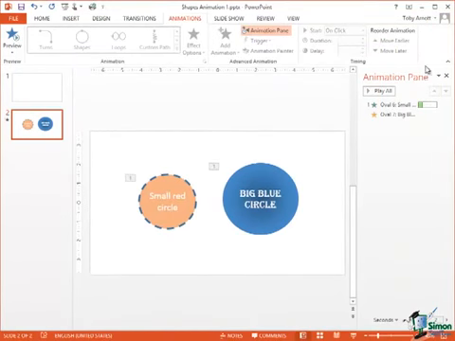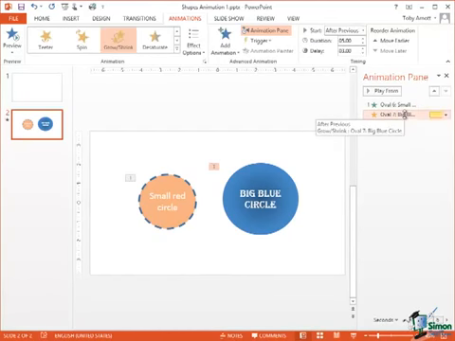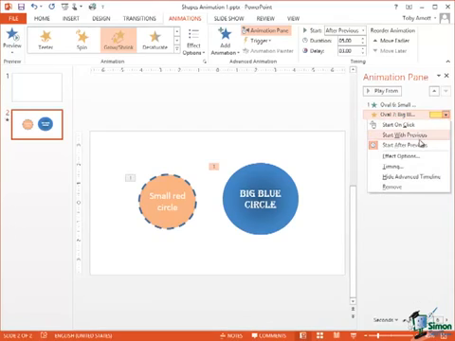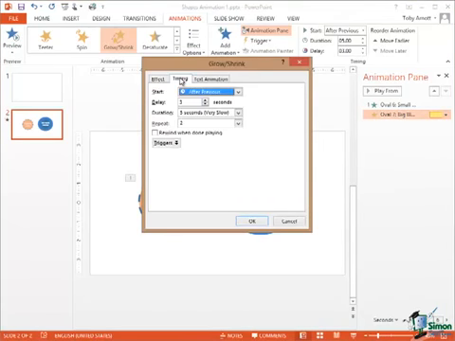Now you may recall that the animation pane on the right here gives us details of the existing animations. If I look at the second one, this was an animation of the big blue circle. Click on the drop down there and look at the effect options. What I'm going to do now is to speed up the animation to save us a little bit of time. I'm not going to have a delay of 3 seconds, we'll just have a delay of 1 second, and then I'm going to remove the repeat.